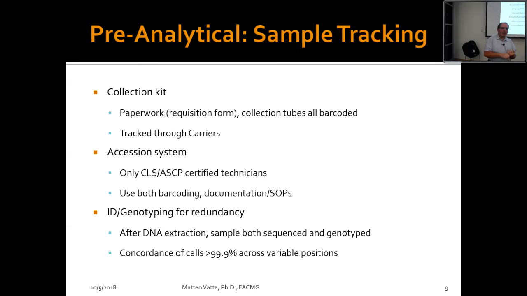So there will be a lot of paperwork. So the requisition form that must be in place. There are some forms of ID, including barcoding, that must be present on the requisition form, matching the tube or the saliva kit or whatever other sample specimen collection has been utilized. And also everything has to be tracked. So if there is a courier, then the tracking system must be having double checking ability. An accessioning system, which is entering all the data that are concerning the sample, everything that is on the requisition form, and everything that has to match with the actual tube.